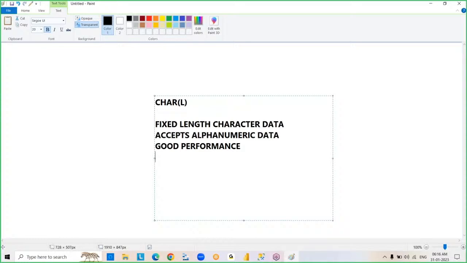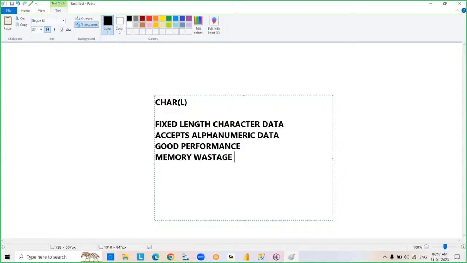Next, there is an issue with this data type: memory wastage. When we are working with this data type, some memory or space wastage will be there.